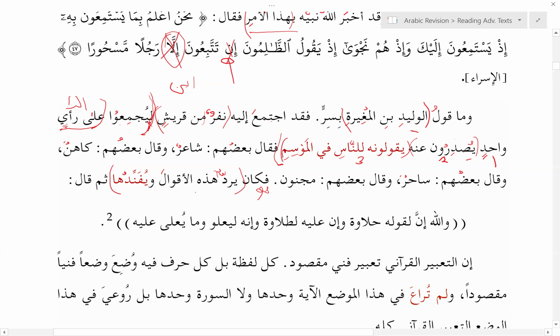And then هذه الأقوال, because it's the maf'ul, he used to refute what, he used to return what, he used to reject what, these statements. هذه الأقوال. And of course it is هذه because al-aqwala is a non-human broken plural, so we treat it as one she or one f. يرد هذه الأقوال. So this is a مفعول به. Again واو حرف عطف, so it's connecting يرد to يفند. So you see this is a verb and a verb being connected there. So again this is يفندها, a جملة فعلية with its فعل and فاعل, and the ها is the مفعول به going back to هذه الأقوال.